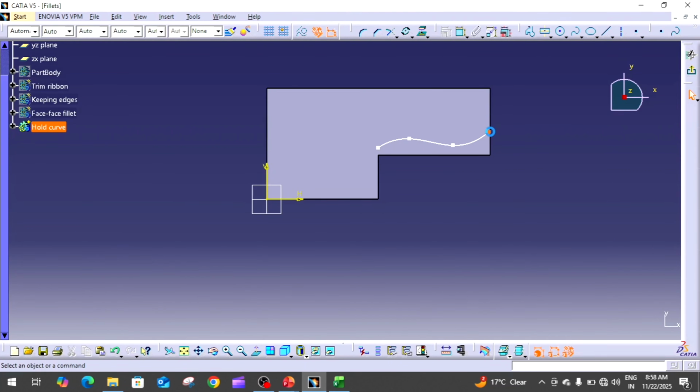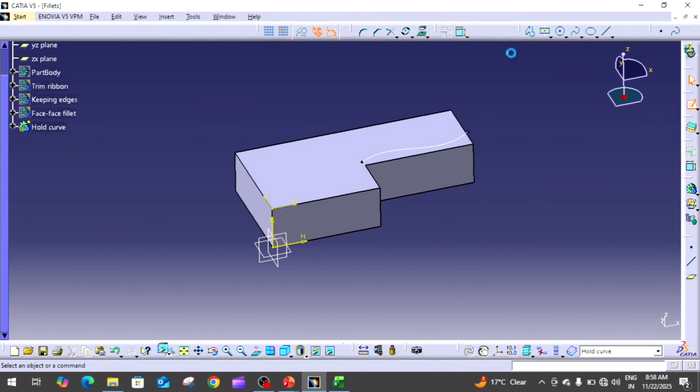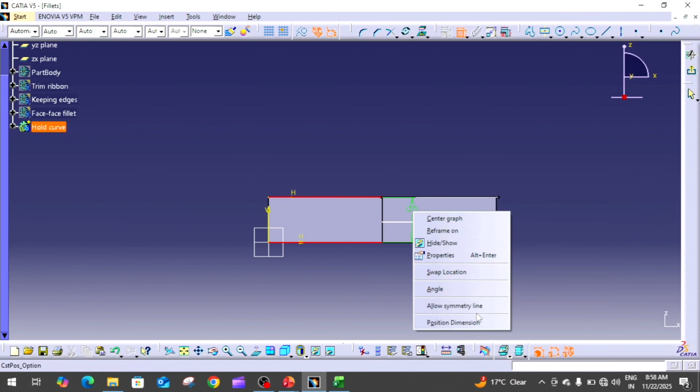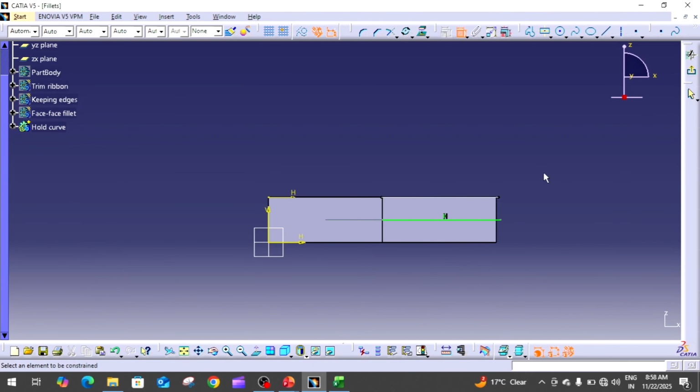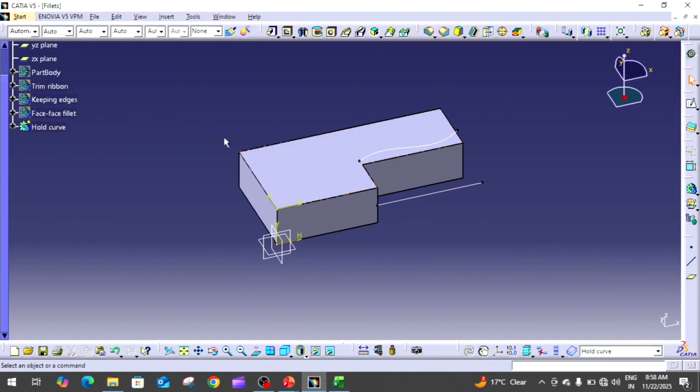This is a spine. And I will create another line here at the center of this. To make it centered, I will use a symmetry line and the center line. Now I have two curves.